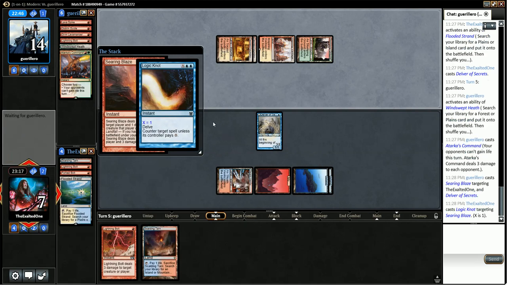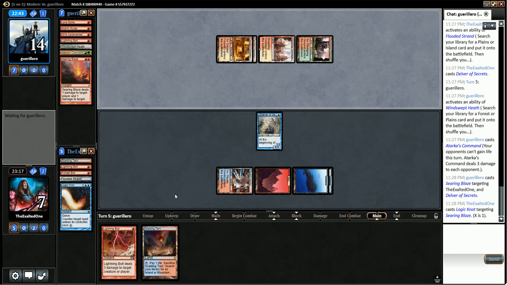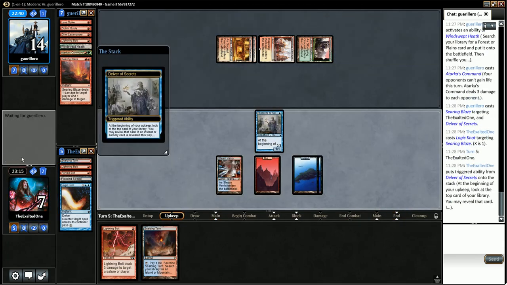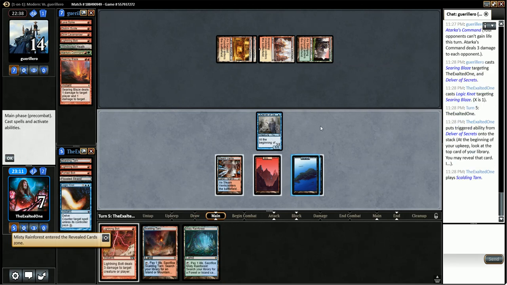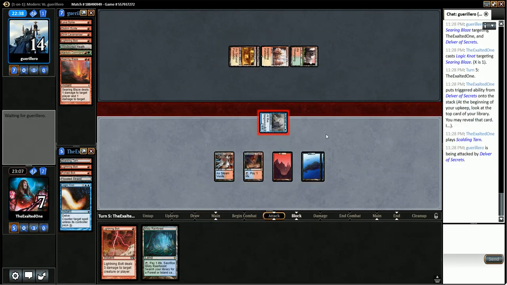Alright. So we have a Lightning Bolt if they have a creature, and we can flip this Delver. Like another Logic Knot would be good. That's not very good at all. Well, we're still pretty far behind.